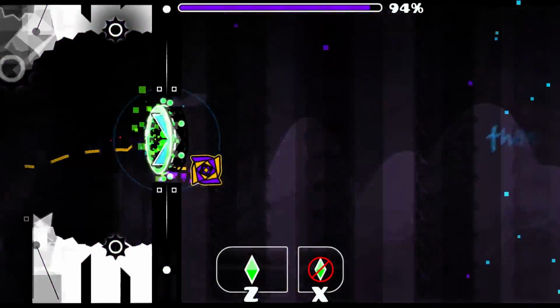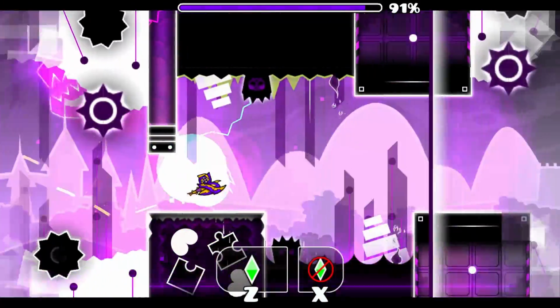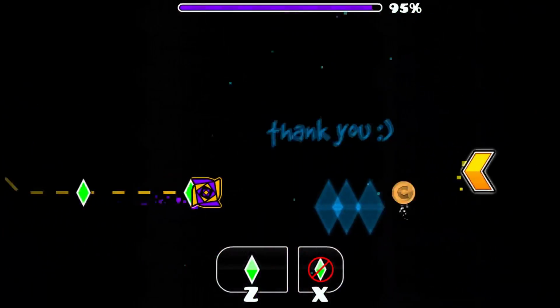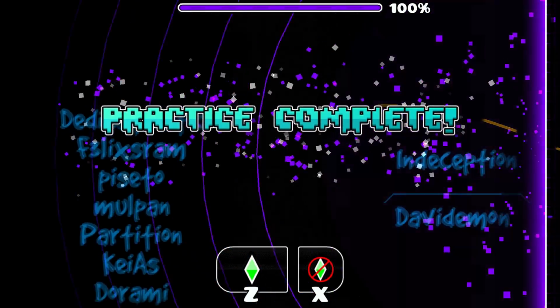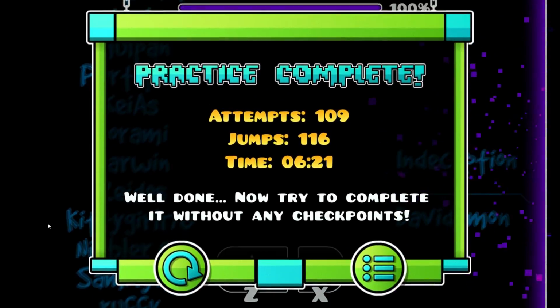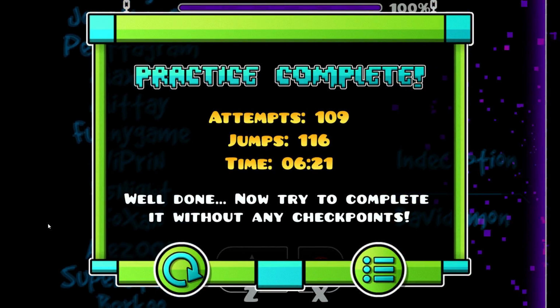But I like the last part here way more. That's the triple spike end with the coin. It's not really hard, it's a nerf triple spike. Like the last part where I said is way better than the rest of the level.